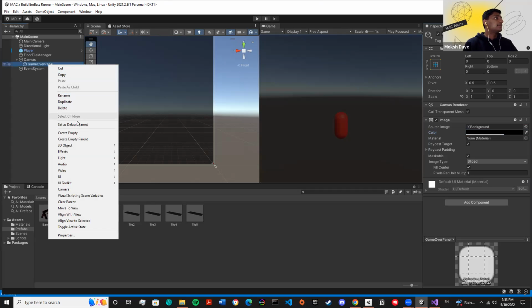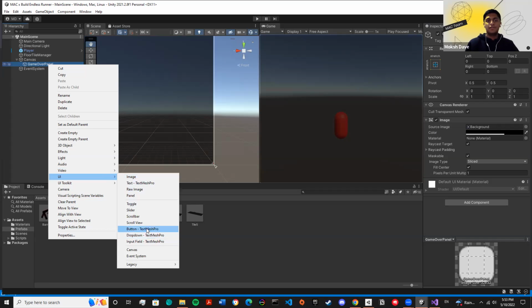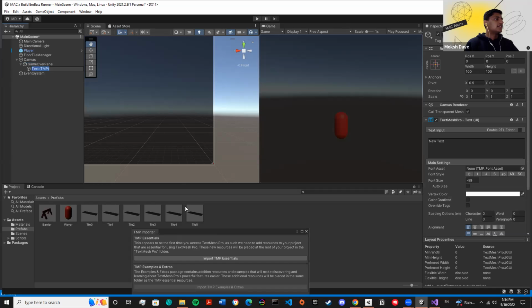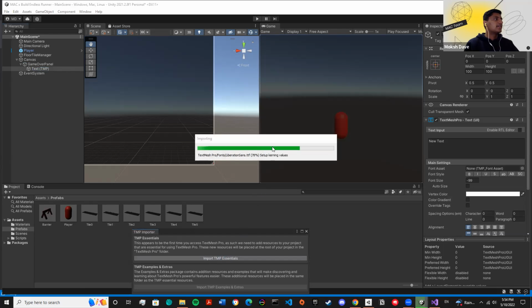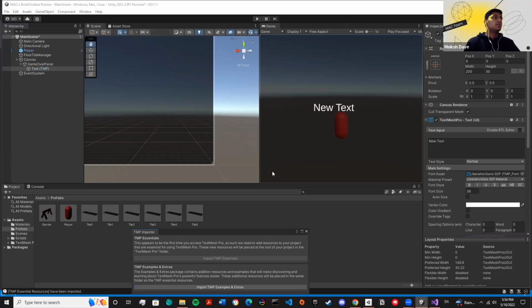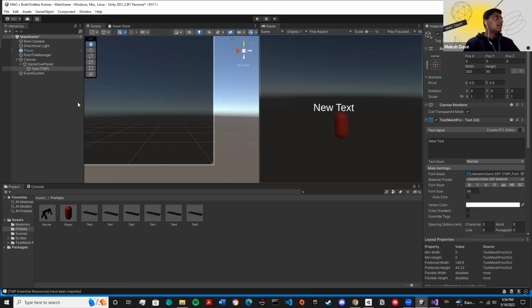And let's add some UI elements. So add some text. Depending on what version of Unity you have downloaded, you'll see either text mesh pro, or you'll see a normal text. It doesn't make a huge difference which one you use. There's a slight difference in functionality, but it's not gonna matter too much. So I'm just going to use a normal text TMP. So if you're using the TMP, it might ask you to import this, but it's generally fairly quick. This is just something that's in the newer versions of Unity, which you can be switching to.